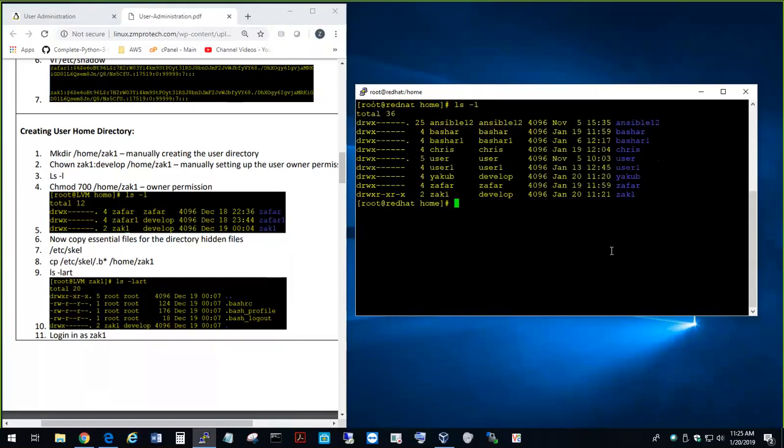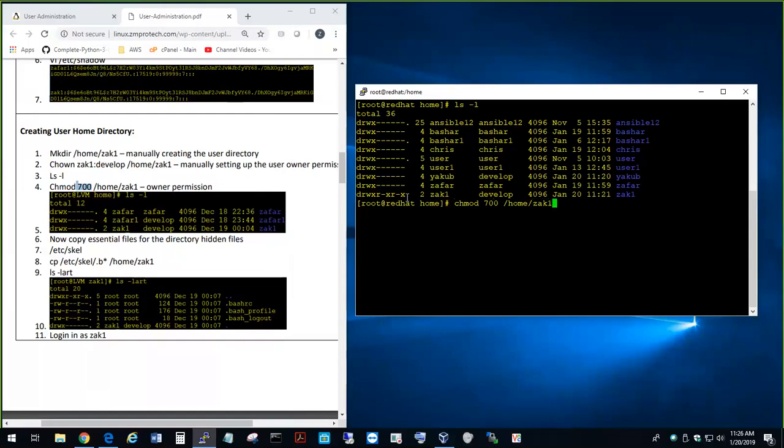ls -l, and see, I wasn't even lying, the username and the group name have indeed changed to match Yaqub. So the next command is we have to change the permissions here. Bashar, you know all about permissions. What does 700 mean? chmod 700 /home/Zach1.